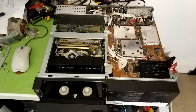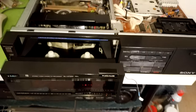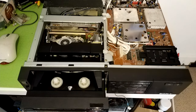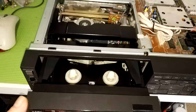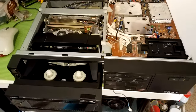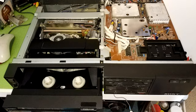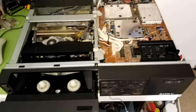So in this video, we're going to be looking at the Sony SL-HF950, which is pretty much an identical deck, in many ways anyway, obviously not NTSC, as the SL-HF750, very much because it has the sled, the drawer, which I think is an absolutely brilliant design, but does add an extra level of complexity when you're working on these machines. They are starting to get quite old now. Well, over 30 years old, 34 years old maybe. So not surprising really, they're starting to show their age.